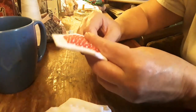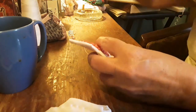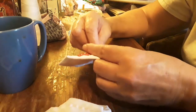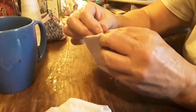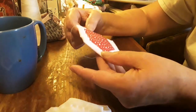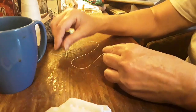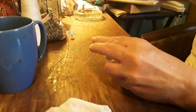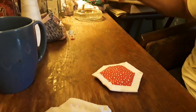Alright, now we're going to do it like this and tie it off. So, I have to say that they both worked out just the same. They both worked. You just have to make sure that you don't have any threads that are sticking up. And I think that looks pretty good. And we are done. So, at least I think it worked out pretty good. We only have one bubble in this one, and one mess in this.